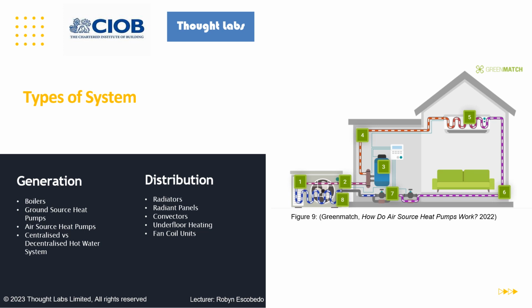Advantages include the fact that they can be retrofitted. There's no ground loop. However, they usually need an external compound to house the units. This external compound, however, can be anywhere around the building as long as there is a route back to the building. It doesn't have to be in a specific location. Maintenance and installation costs are much simpler because you're not digging into the ground.